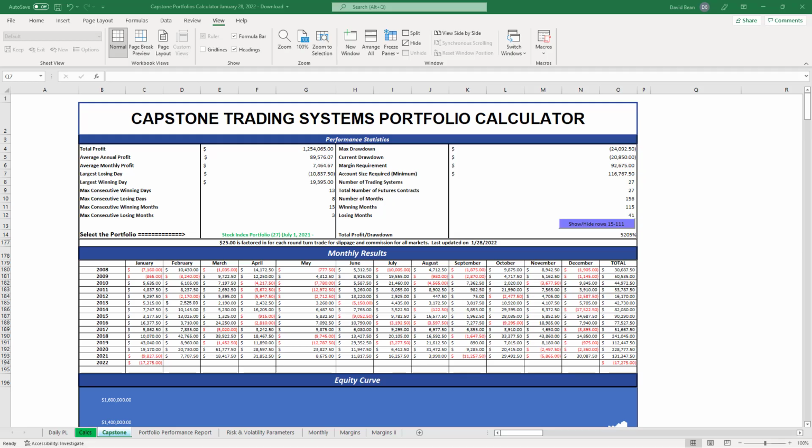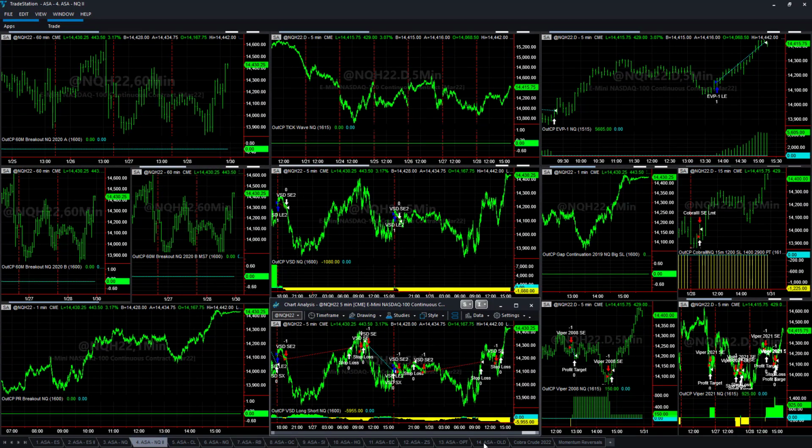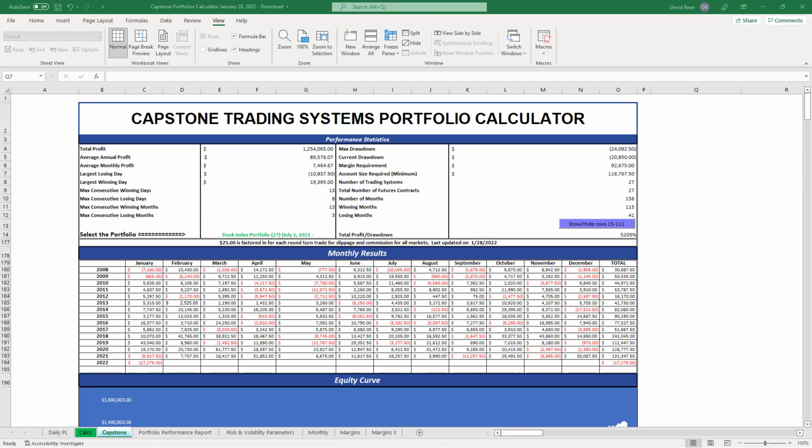Doing our Saturday research, one trading day left this week. On Monday, we're going to go over market analysis, take a look at all of our strategies in the All Strategy Access workspace list, volatility indicators, and portfolio analysis. If you're joining us for the first time, this is our portfolio calculator.